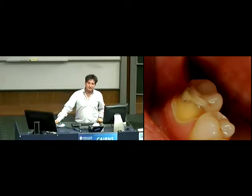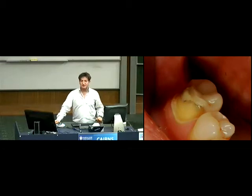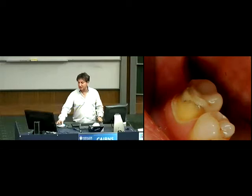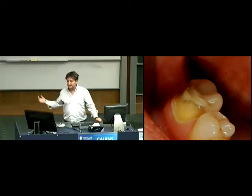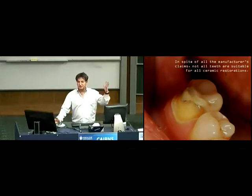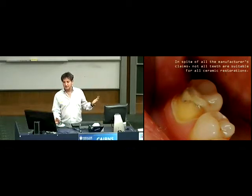What I'm suggesting to you is either client will try and convince you that this material is strong enough for everywhere, but it's not. It's really not. Not all teeth are suitable for all ceramic restorations. Again, don't get carried away in this revolution that we've got to go all ceramic. I mean, is zirconia really a ceramic?